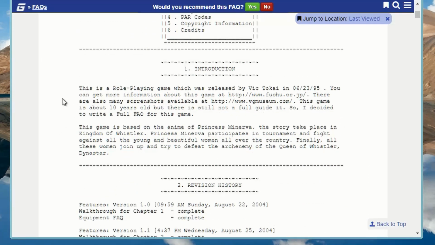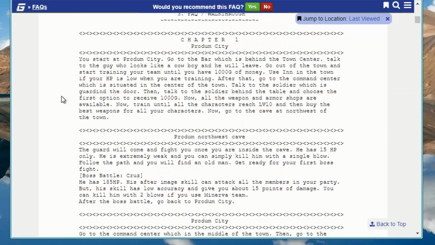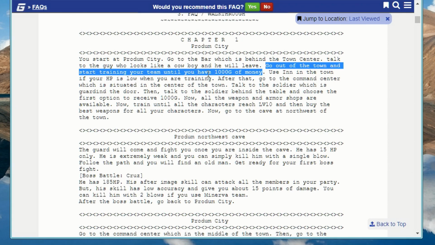Princess Minerva. Let's see. Fact. Oh, okay. So what's really weird is he says, go out of town and grind until you have 100,000 or 1,000 gold of money. Which is weird, because you can just talk to the guard and get 1,000 gold instantly.